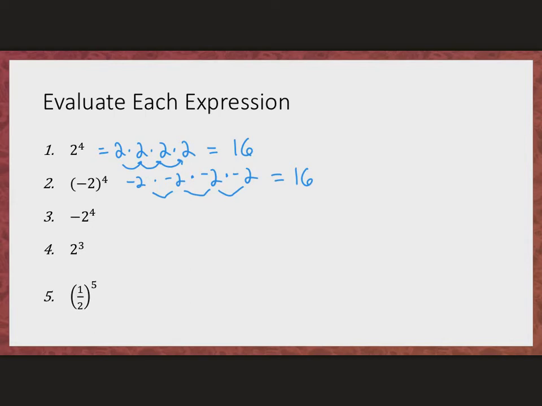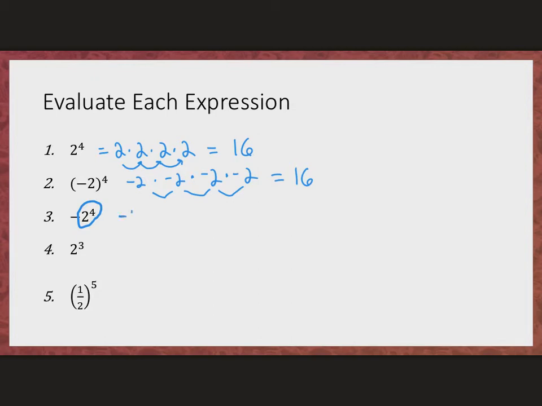In expression number 3, we have negative 2 to the fourth, but this looks a little different than in expression number 2. In expression 2, the entire quantity, negative 2, is being raised to the fourth power. Here, we have a negative sign and then a 2 to the fourth. So the only thing in it that actually has an exponent of 4 is the 2. That negative sign in the front is like a negative 1 multiplied by 2 to the fourth. So in this case, the number we're going to multiply by itself 4 times is just the number 2 and the negative sign will be in front.